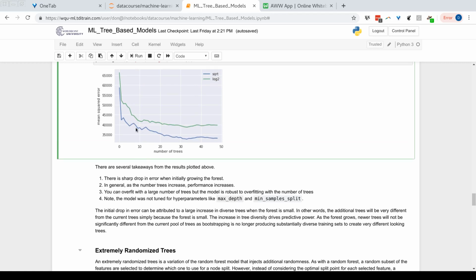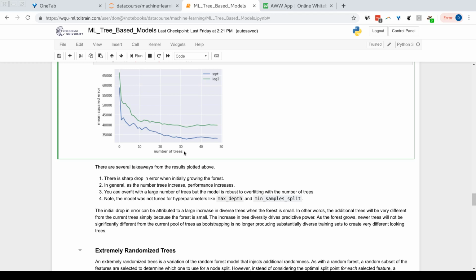So let's make sense of this behavior. Let's make sense of this overall trend where there's an initial big drop in error, but then it tends to plateau. Can we make sense of that? Why is that occurring for our random forest model? Well, let's consider how this works. We're trying to get wisdom of the crowds. So if I have a very small forest, when I include an additional tree, you can think of the overall diversity of the forest as going to jump.